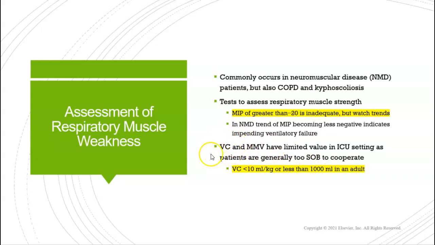Your Egan's book says that vital capacity and MEPs are kind of limited in the ICU setting, but I put it back in here just to remind you that some of your patients you're going to be watching on the floors, and looking for this sign before moving them to the ICU to get intubated. So a vital capacity of less than 10 milliliters per kilogram, or really a simpler way, sometimes this comes up on board exams, that anytime they demonstrate a vital capacity of less than 1,000 milliliters, instead of doing the math out, just know that that's bad and say that you need to intubate.